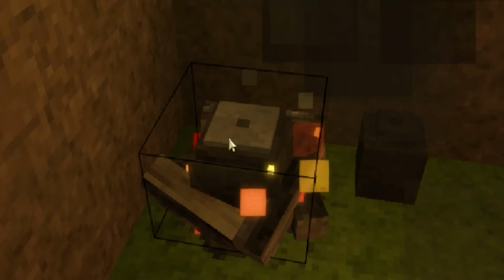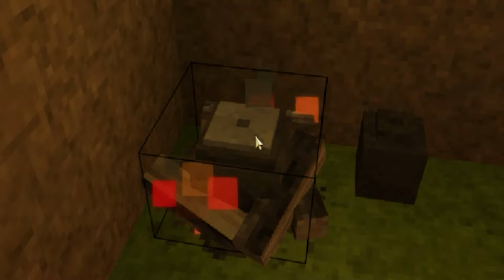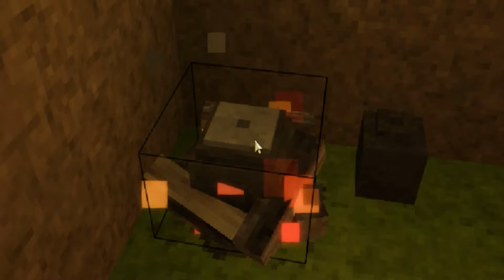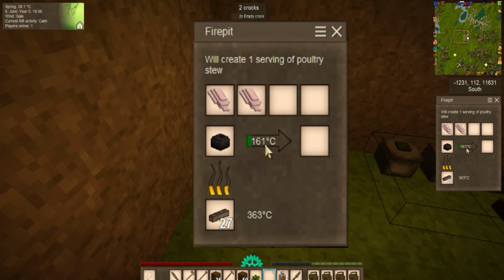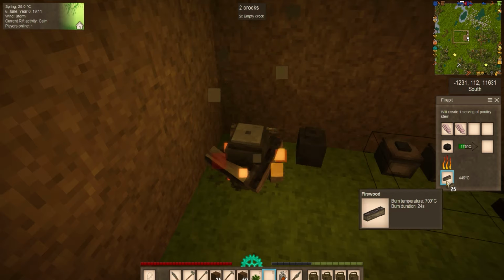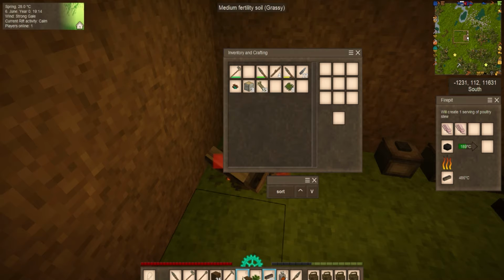When you have a valid recipe, you'll see the pot kind of jiggle, and I know it's raining really bad right now. Now you can hear it. You can kind of hear the pot bouncing around. That tells you you've got a valid recipe. You'll start to see the temperature raising up on it, and it tells you, hey, we're going to create 1 serving of poultry stew. So this is cooking. We're going to let this go, and I'm going to pull out as much of that firewood as I can. Just conserve it.